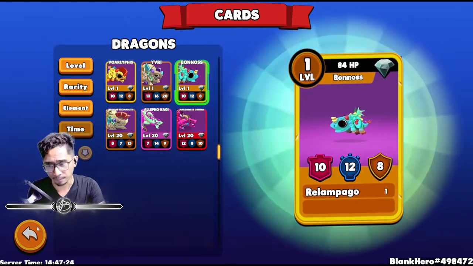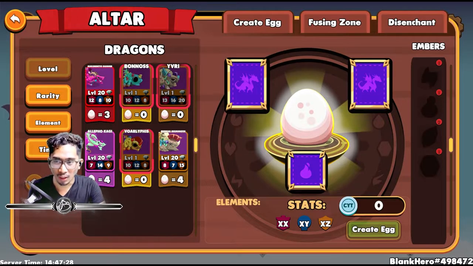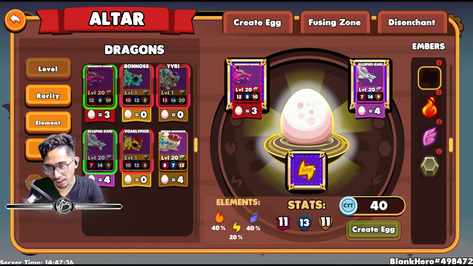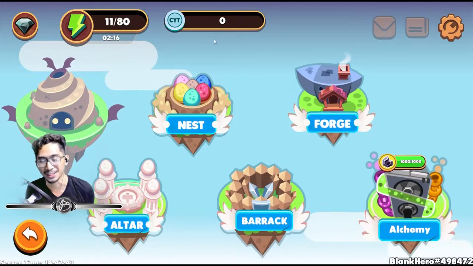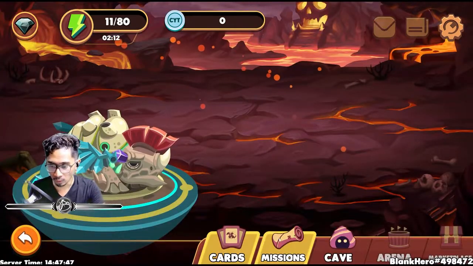So let's start breeding. You guys know how to breed, right? You go to the altar, you create an egg, and then you... They're still level 1. Normally you do this and then you do that, but they're still level 1, so we have to level them up. Also, I need COYT. I don't have zero COYT. So we need to level them up, and we need to breed them.